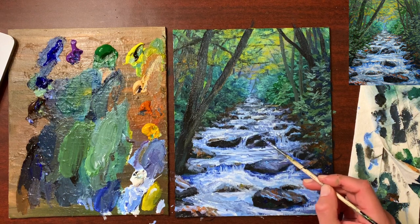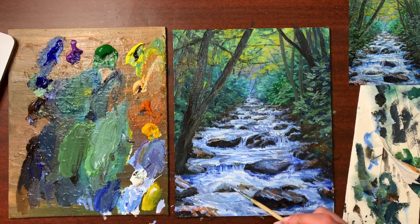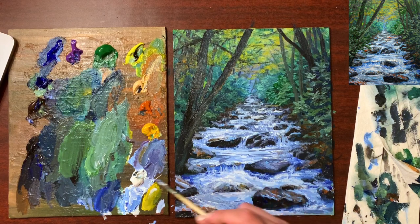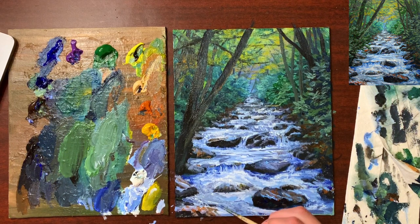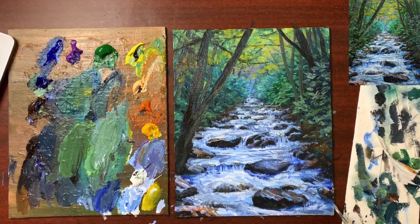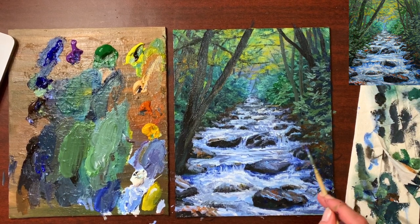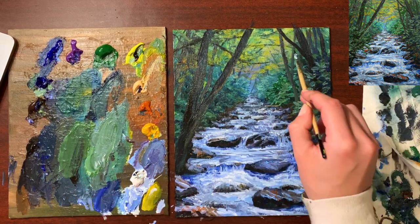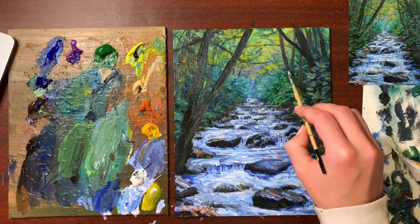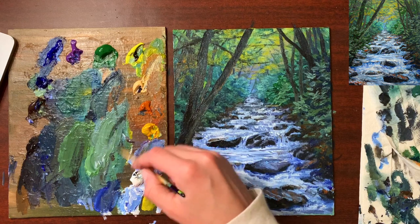Finishing up these rocks, the detail on the rocks, trying to get them to look a little bit more realistic. Give them a little bit of shape so that they don't look like flat shapes. Makes them look more round if you add a shadow to one side or a little highlight.